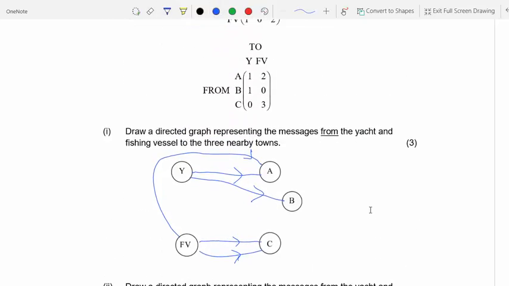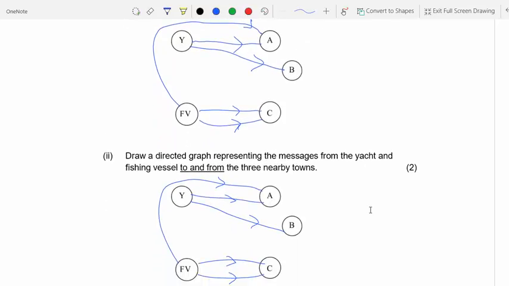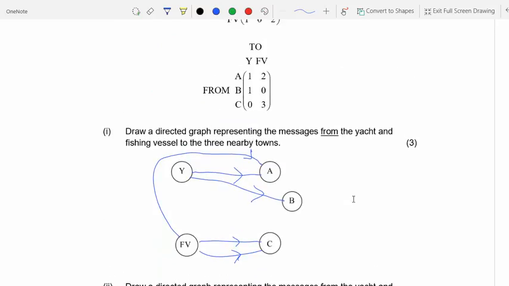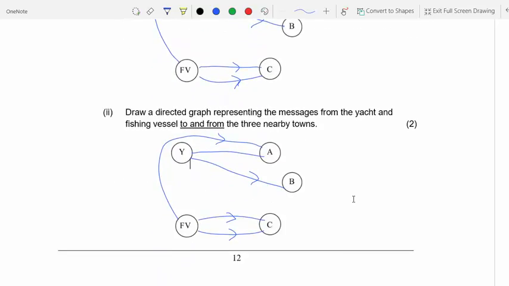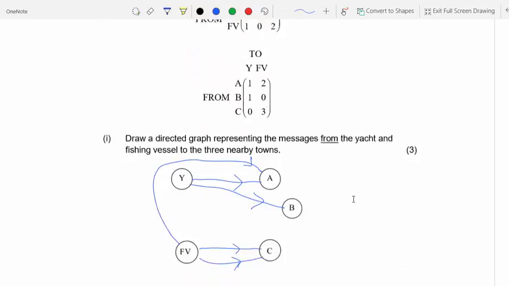we've got from A talks to the yacht once, so that means that becomes a two-way connection right there. So that's just a straight line. And from A to the fishing vessel, just one? Nope, 2.